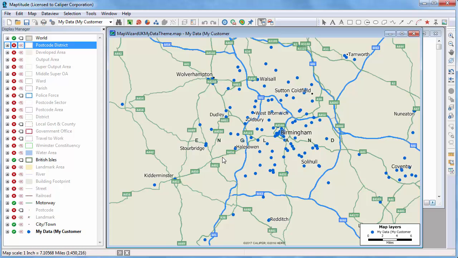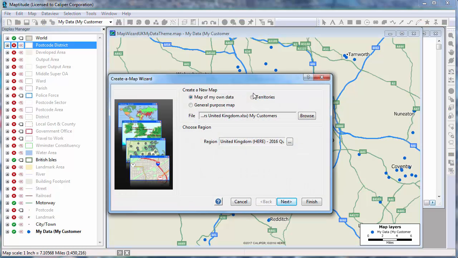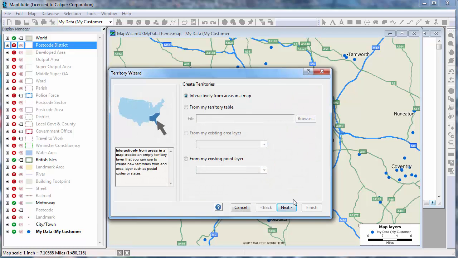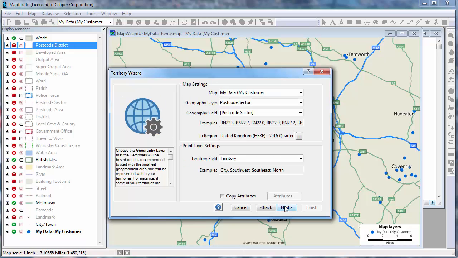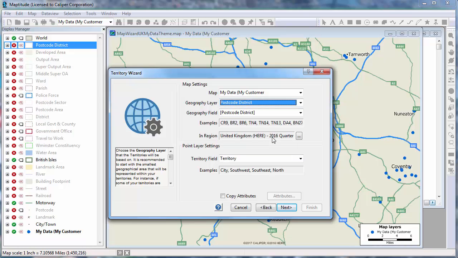I can create a territory layer from my customers by clicking the New File button and choosing Territories. Because my original spreadsheet had a field with each customer's territory, I can choose to create them from my customer point layer. And I'll base the territories on features in the postcode districts layer.